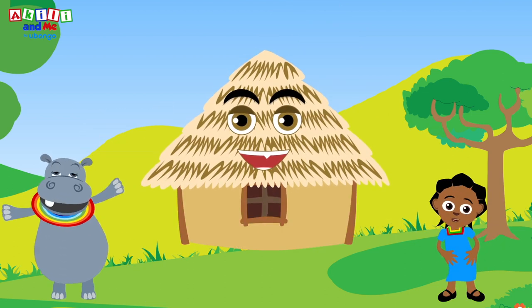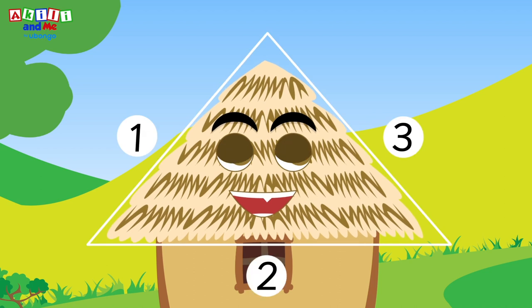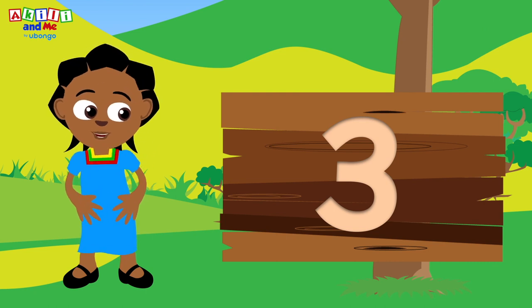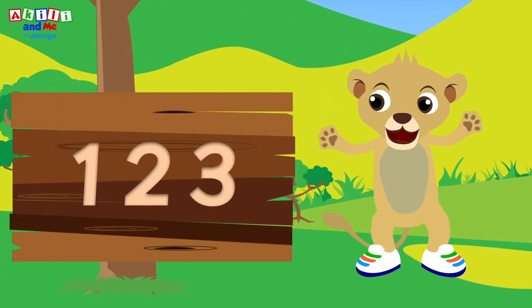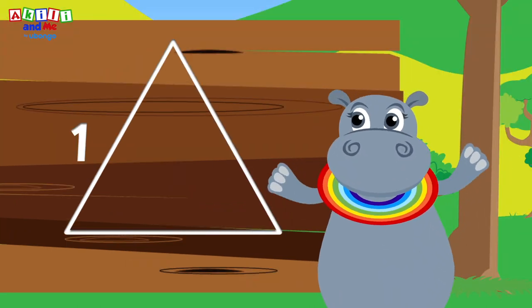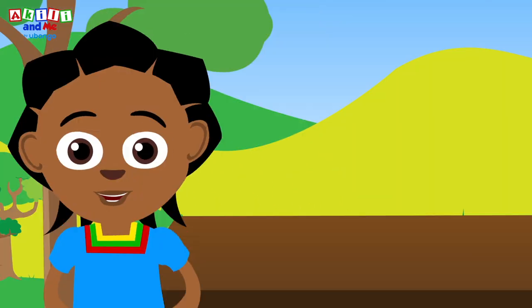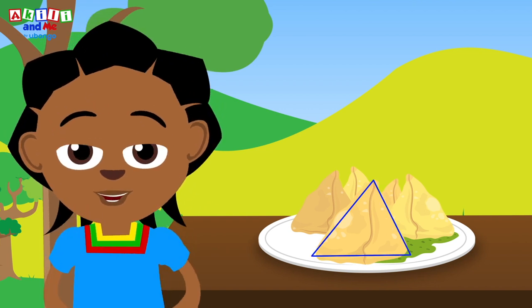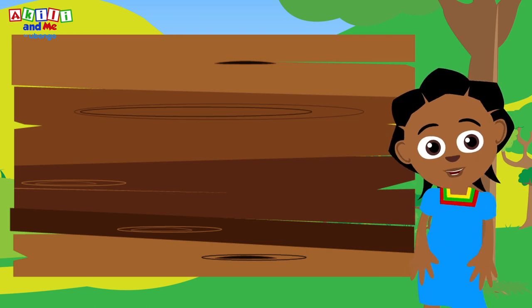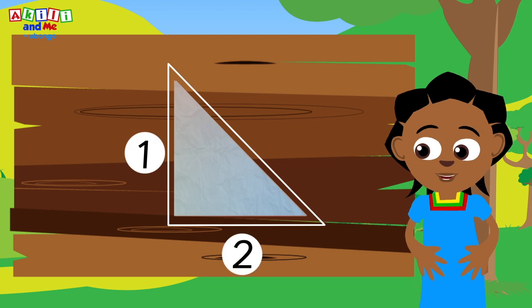A roof is a triangle, learn with me! It has three sides — one, two, three! When I say three, three is a number! All of us know: one, two, three! A triangle has three sides, they're easy to count! One, two, three! There are many triangles — for example, samosas have three sides! Let us count: one, two, three! You can get a triangle by folding up paper! If you fold it three sides, we got three sides!